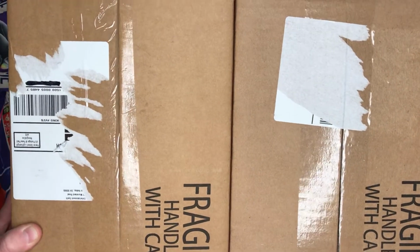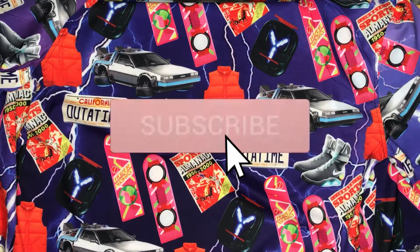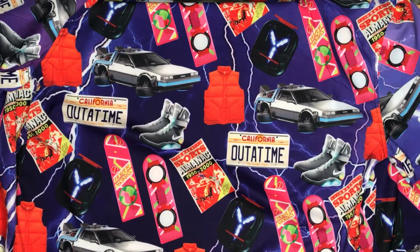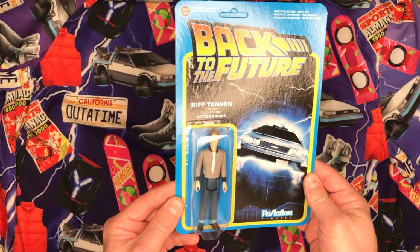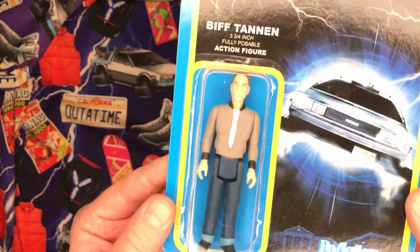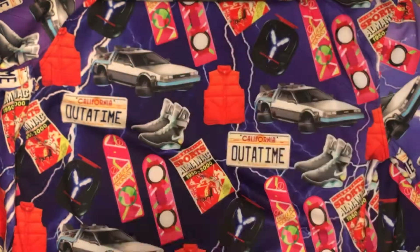But before we do that, I want to get us up to speed with everything that's been out so far with the ReAction figures. Starting with the line that came out in 2014, that includes Biff Tannen. These are all 3 3/4 inch action figures. Good to see a little representation from Biff.